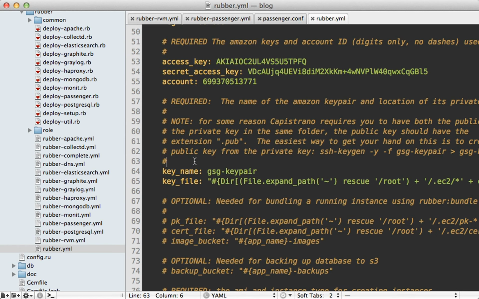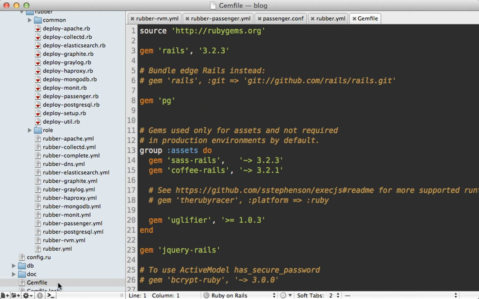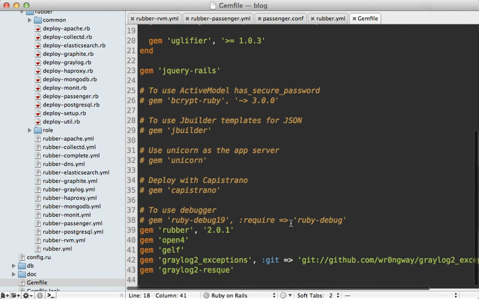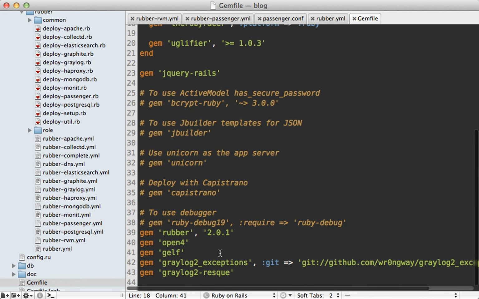Alright, that's all we need to change in this configuration file, but I recommend you read the rest of it on your own to see what it all does. Next, let's check out the Gemfile. Now here I'm going to uncomment the therubyracer gem line because by default Rubber doesn't set up a JavaScript compiler on the server, so we need to use this gem to do the asset compiling. And also I want to point out that Rubber does add a few gems to the bottom of this file as well, so you'll need to run the bundle command to install all of these gems.